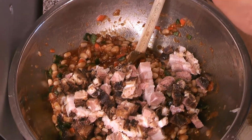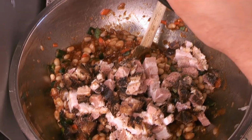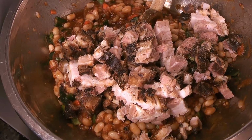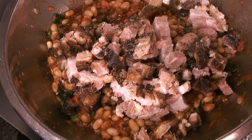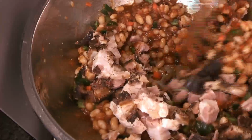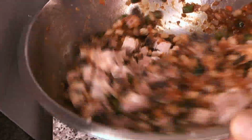You want something that's kind of fatty. It just has a lot more flavor, a little bit more texture. You can see a lot of the fat in there, and it's going to render and make the whole dish a little juicy. A little bit of black pepper on there. And just stir this until it's all well combined and that pork runs all the way through your dish.